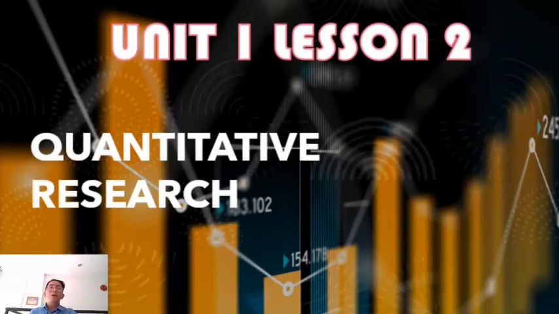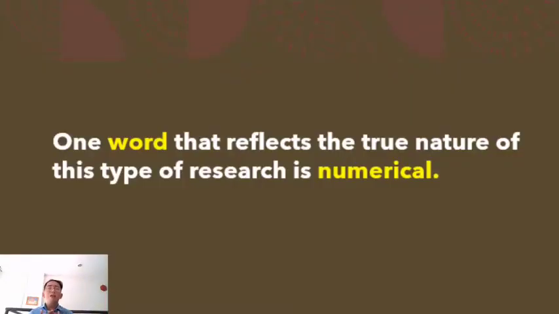Quantitative research. So what should we know about quantitative research? We have to take note that there is only one keyword that we have to keep in mind when we think about quantitative research, and that is numerical. All right, so here in our PowerPoint presentation, one word that reflects the true nature of this type of research is numerical. Later on, we are going to go in depth on how quantitative research differs from qualitative research. For now, let's keep our minds focused on quantitative research.